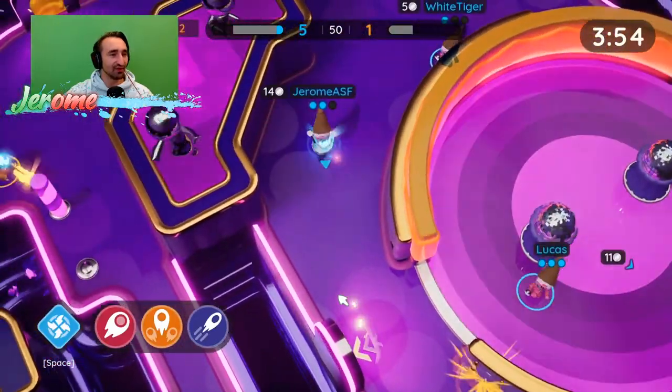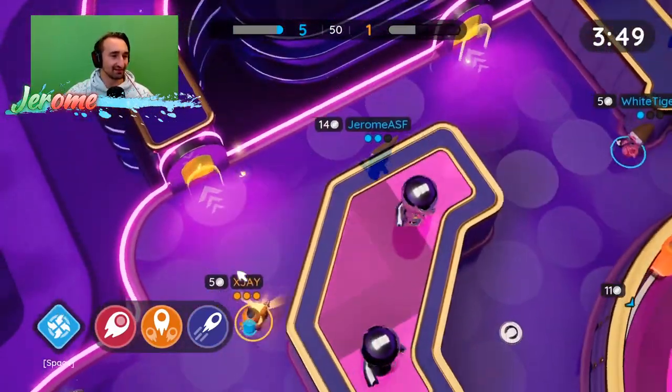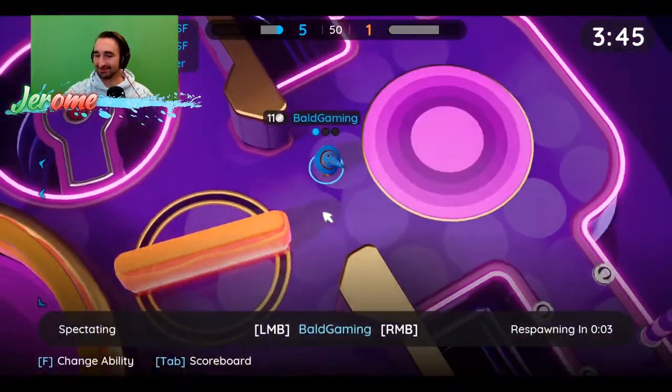So, how exactly does this work? This one's about getting coins, I guess? Yeah. Kind of like you get money and then you go take it back to your base to collect it. First to 50 wins. Oh, dang.